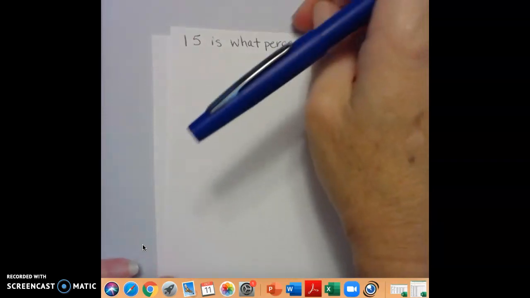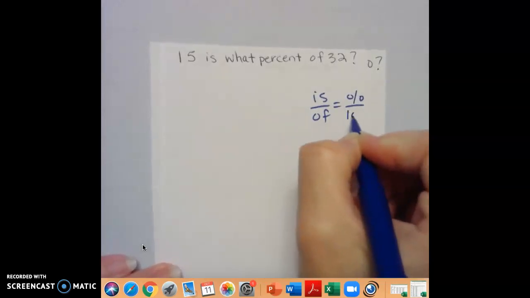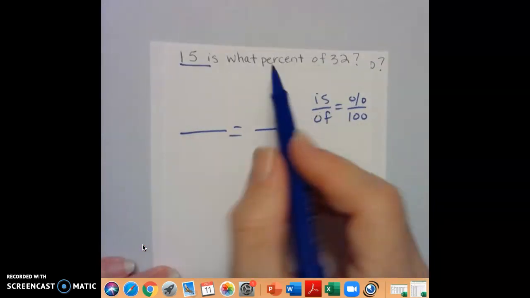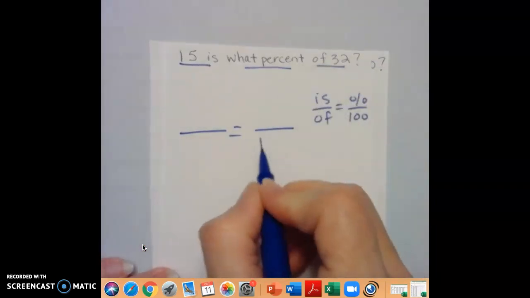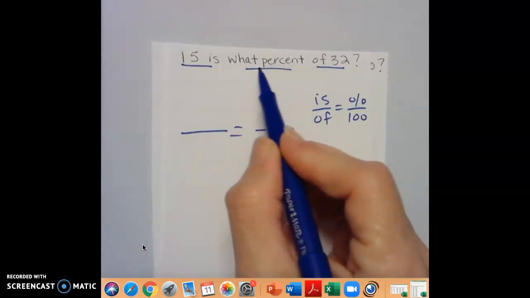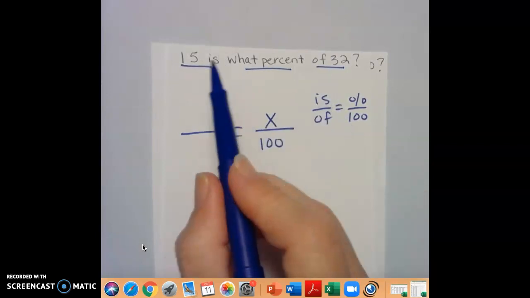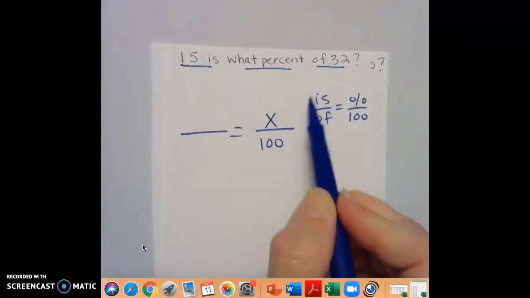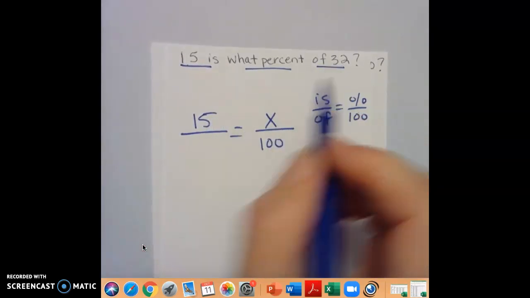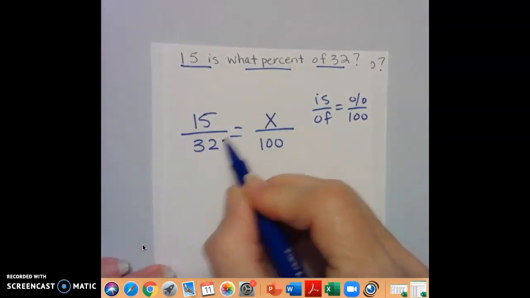So let's keep on. 2 more problems. I just like to jot this down just so we remember it. So we got 15 is, and then what percent, and of 78. Well, the last 2 problems I said it was real easy to recognize the percent, but this time it says what percent. So that means we don't know the percent. So the percent is going to be our x. Where it says 15 is, that's the part. So we put is on top. So 15 is going to go on top. And of 78, that's going to go on the bottom. So remember, 100 is not always going to go with the x.